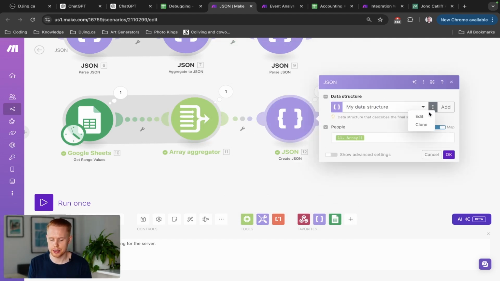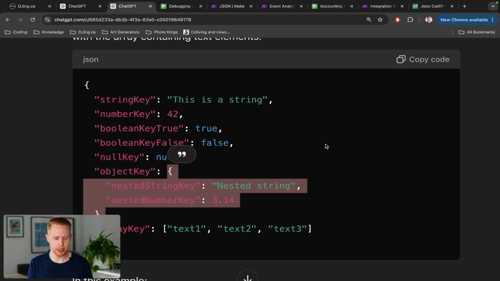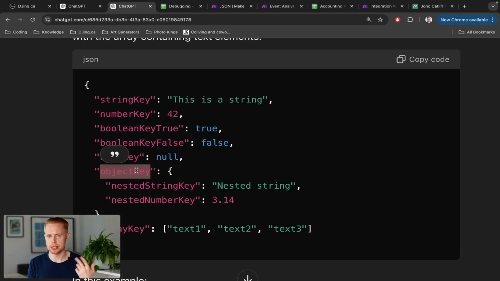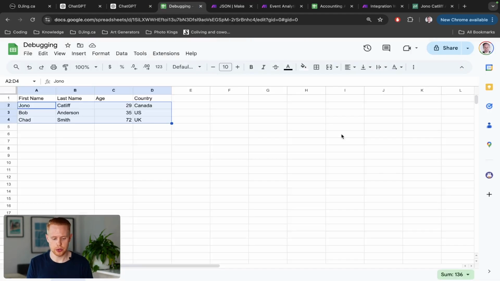So if we edit this, and you can edit it in any way you want to, but I just gave up, I just have an array, which is a collection. And if you're wondering what a collection is, because we didn't define it before, a collection is just an object, right? It's just make.com's way of saying object. They just word it slightly differently, but you can have an array of multiple objects, right? So an object would be Jono Catliffe, 29 in Canada.